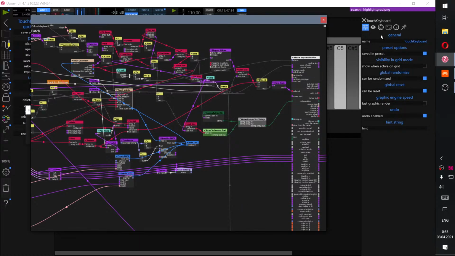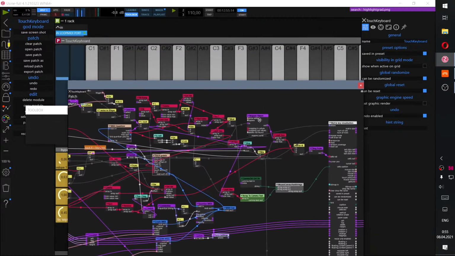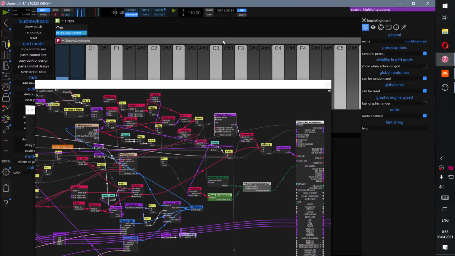Yeah, so this is the patch. It's kind of odd that it doesn't show me. Oh yeah, if it's a top layer patch, then these are all the settings you are getting, like name.